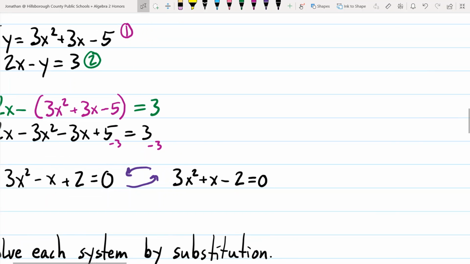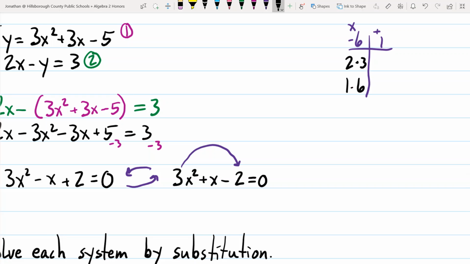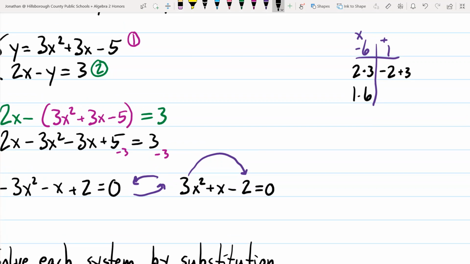Now, let's get going on the factoring. 3 times 2. What multiplies to get negative 6, excuse me, and adds to get 1? Well, there are really only a couple things we can choose from. That's going to be 2 times 3. 2 would have to be negative, 3 would have to be positive. Let's move forward with our slide and divide. X minus 2, x plus 3. Divide by our lead coefficient of 3. Okay. We got 3x minus 2.